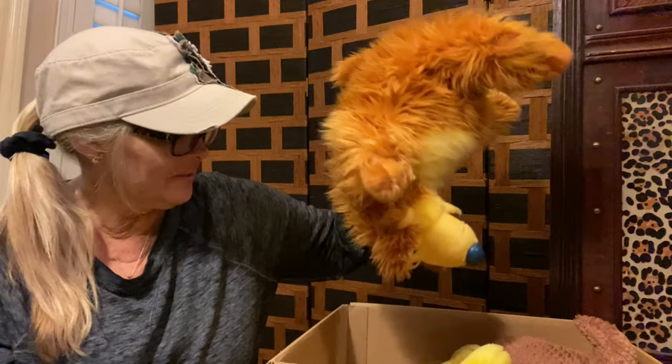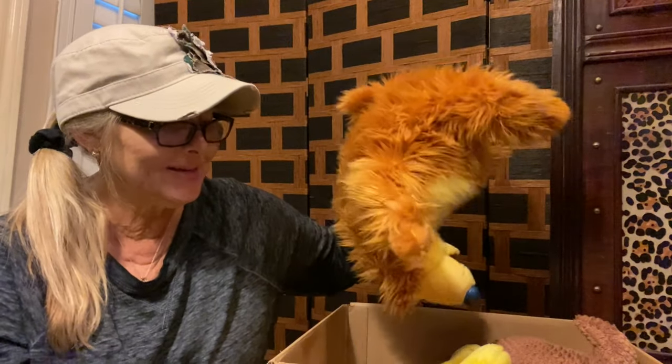Now, I can't guarantee I'm going to know what everything is. I don't know about you, but I have made a lot of money selling plush on eBay in the past — different plush pieces that I've picked up at the regular Goodwills. Which is why I was definitely willing to take a chance on these. But just peeking in the box, I am seeing a little bit of dirty stuff.